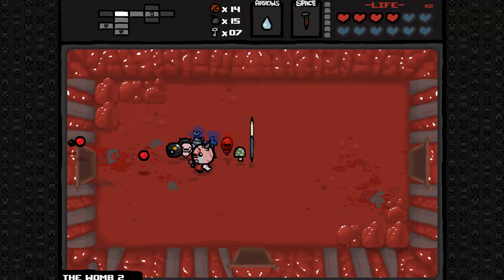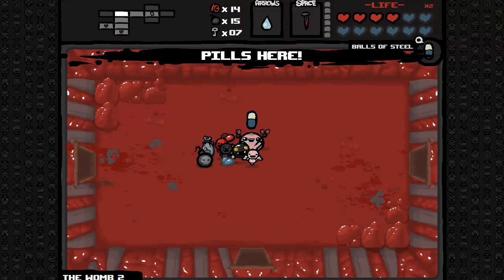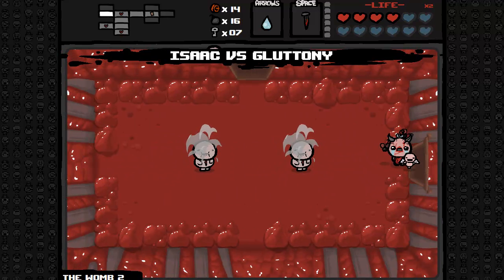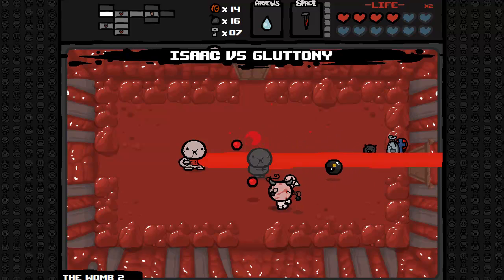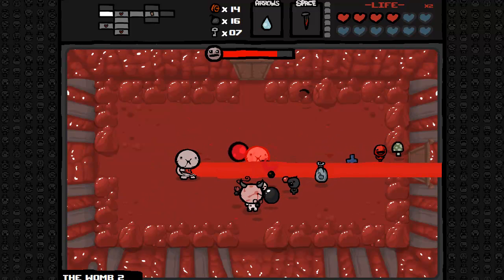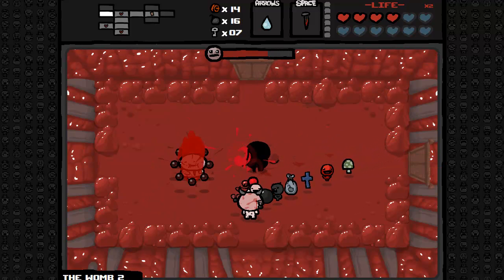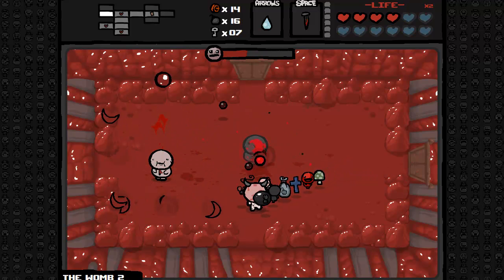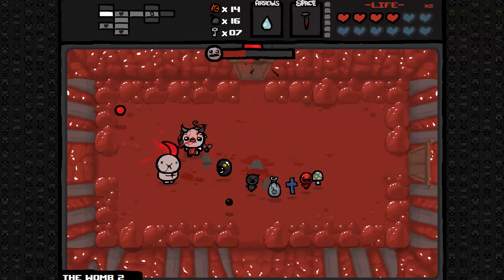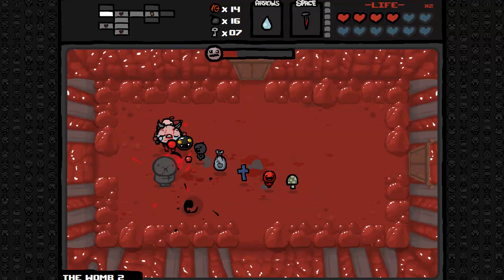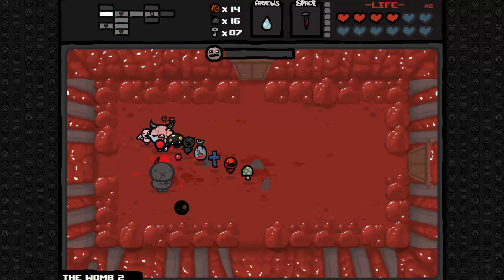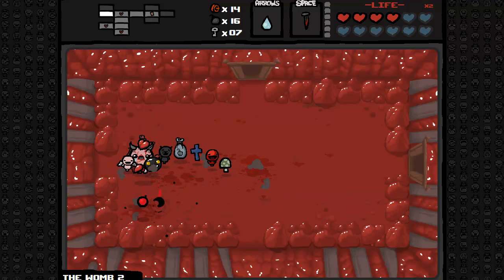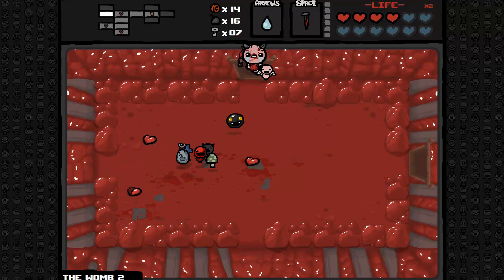Come on, just go down. There we go. Another pill. Balls of Steel, getting up to ridiculous levels of HP now, and I just took damage and I have no idea how. 2 gluttonies, possible we'll see another heart, but hey, not holding my breath once again. Freezing effects, just ridiculous here. I think they're going to make the endgame bosses kind of trivial, to be honest, if I can just chain freeze them and slow them with Gish. Heart did not drop.